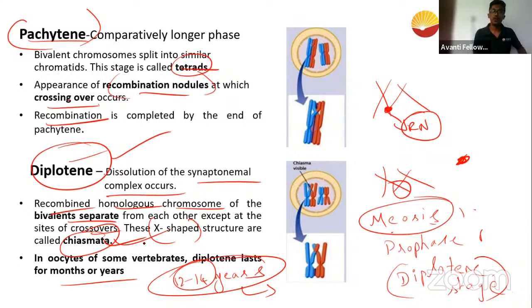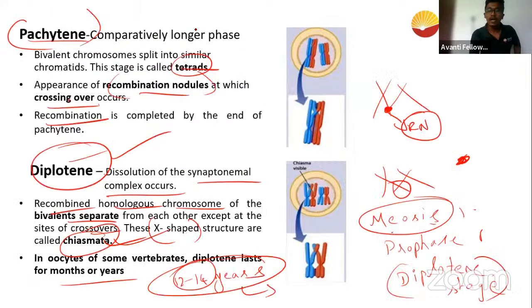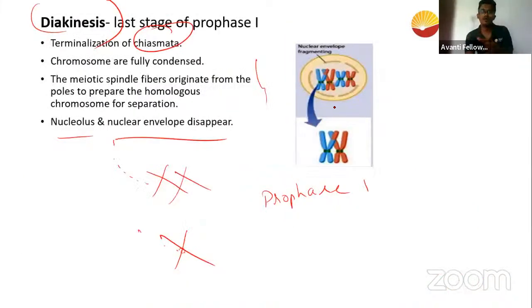Got it? We know that diplotene is the longest waiting phase. It can last for months to years, for example, oocytes in human beings. Next one is diakinesis. Diplotene guys, don't worry about the diagram. I will get a very detailed diagram, which comes in your NEET examination. I'll show the slide next class. So you can just make some notes on it.